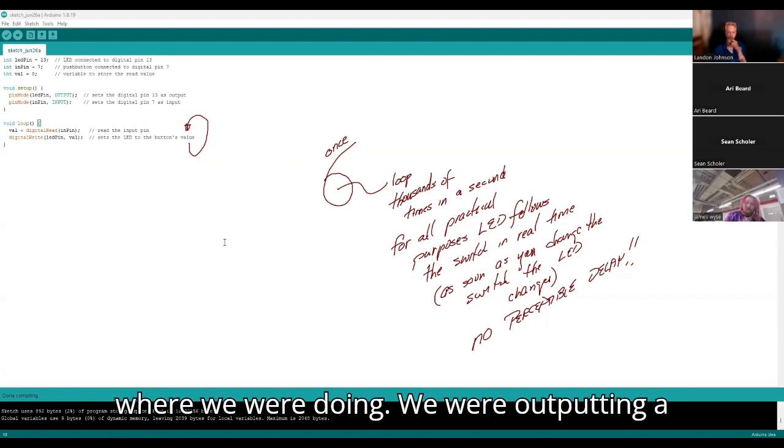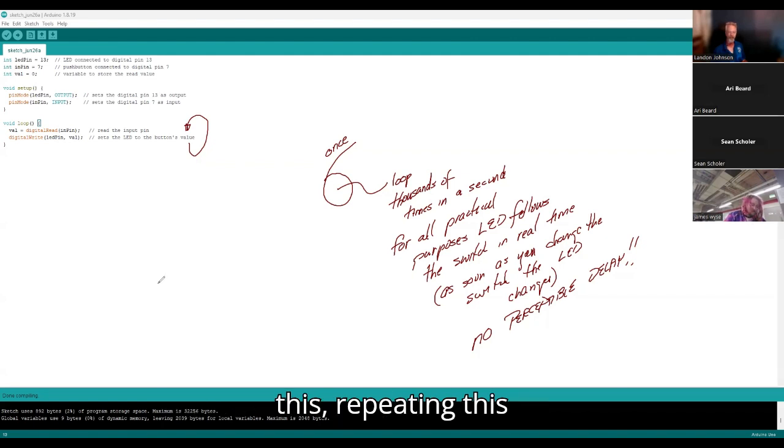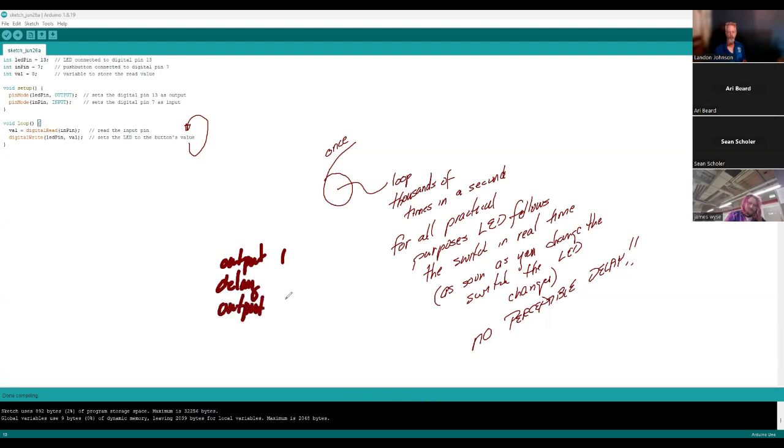That's where we were outputting a square wave by doing something like this, repeating this. Output a 1, delay, output a 0, delay, and then repeat.